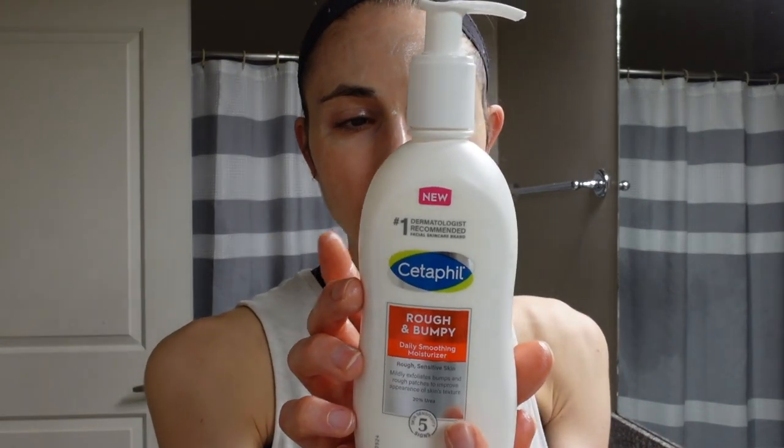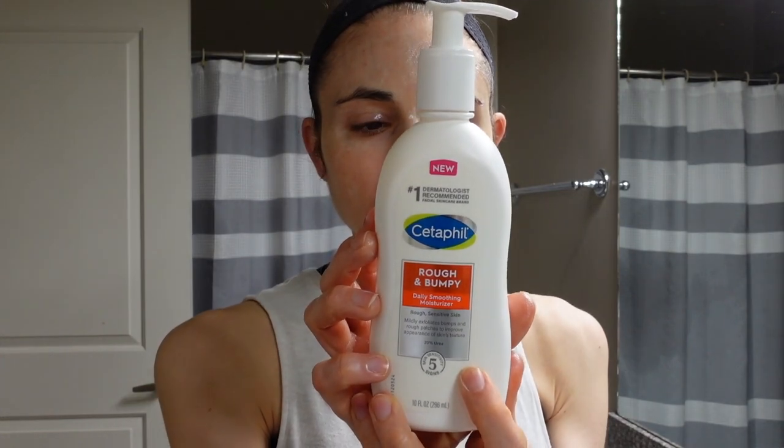I've been using that Neostrata Extra Dry Skin Cream, I think it's called, the one with lactic acid and glycolic acid. I've been using that on my nails, and I've also been using the Cetaphil 20% urea moisturizer. Urea is really good for the nails as well.